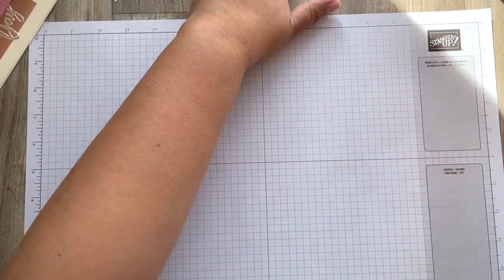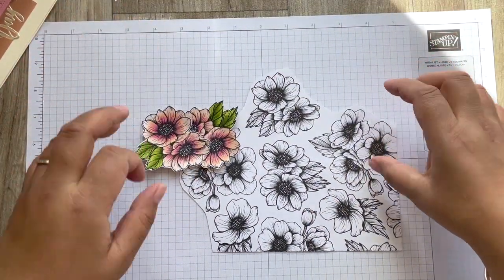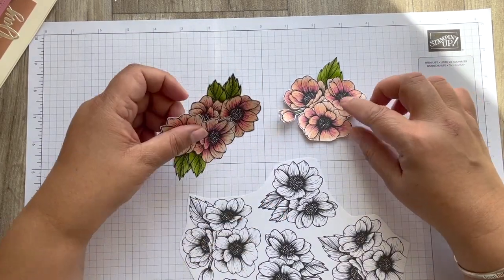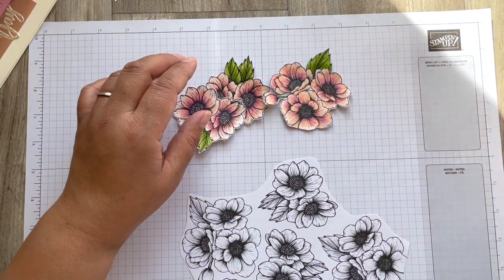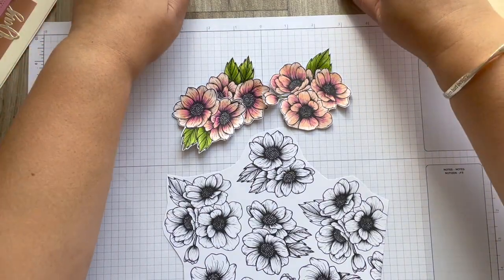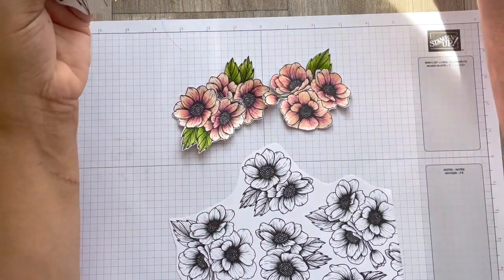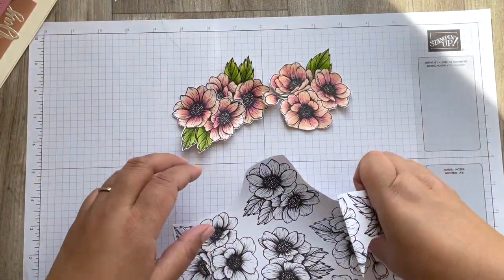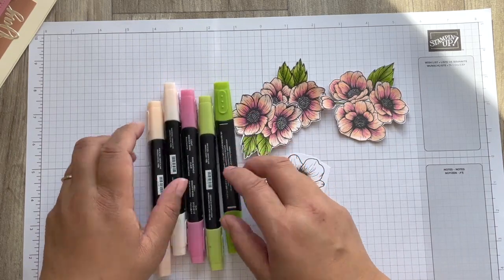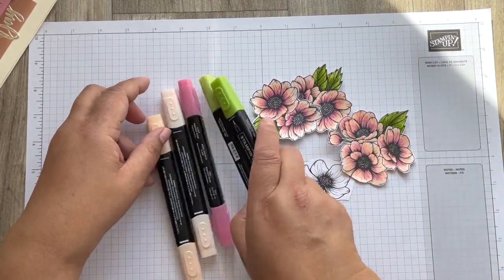Now I'm going to give you a section of these flowers, and I've already coloured these in, but I've got one that I haven't coloured, and I don't know where it is. There it is. Sorry. So I've coloured these in using the Stampin' Blends. Now you can colour in with whatever you've got, but these are the colours that I've got here. And these are Stampin' Blends.